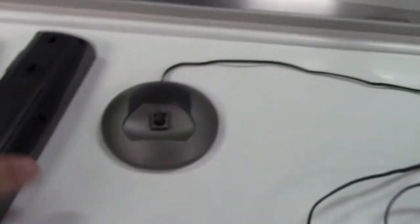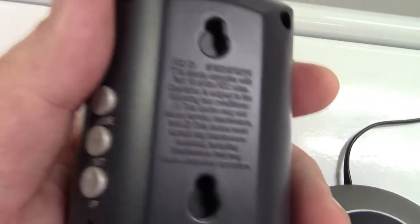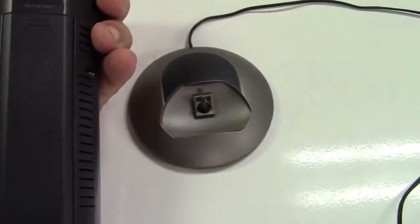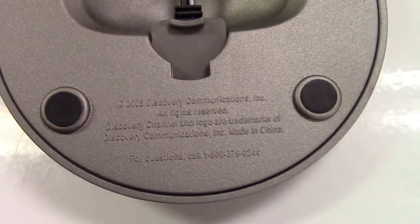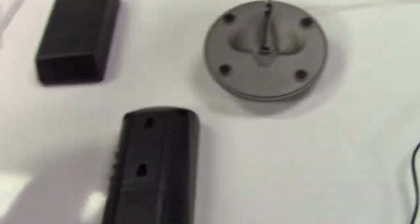I think the base says something. Well, let's see if this says anything. I don't know if any of that is readable. I'm just going to stop down and take a look, see if there's anything interesting to show you. It says the same thing on the unit itself. Copyright 2005, so there's the date. So now that we know that, there's everything there.